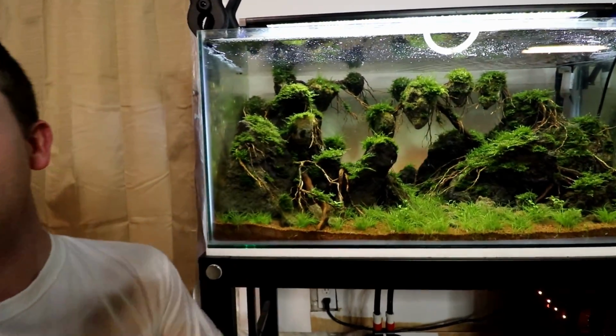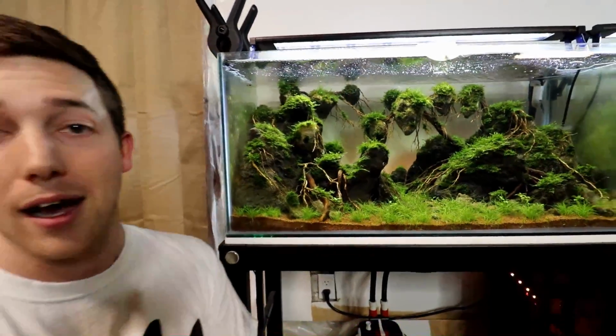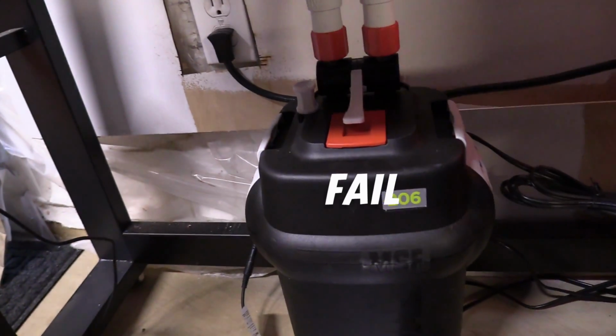I'm going to show you how I clean my tanks, specifically tanks like this that are kind of over-aquascaped maybe, but a lot of these methods you can easily use yourself on whatever tank you have, regardless of how it's aquascaped. So the first thing I do when I start a clean is I turn my filter off.